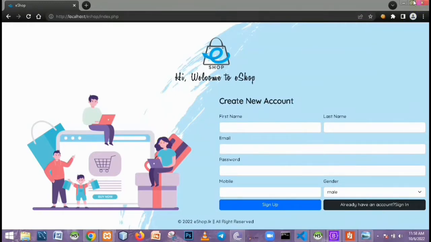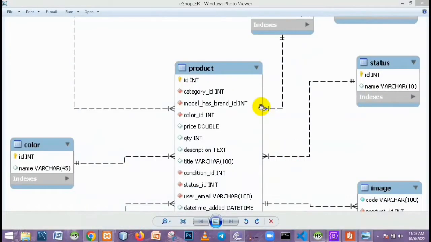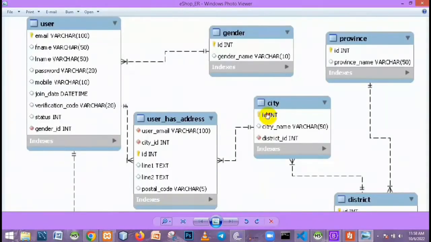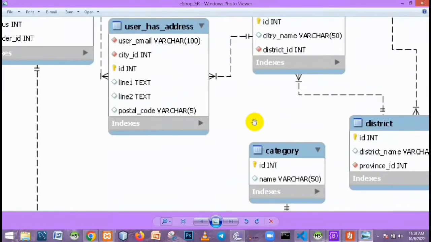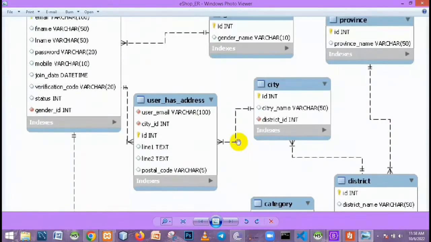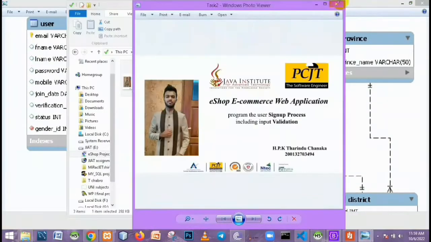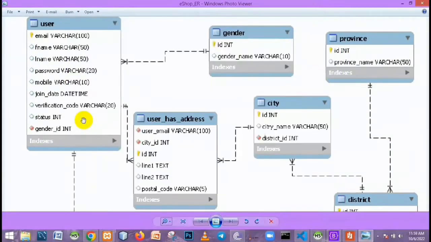So before going to this video, you need to do something with your database, and you open your MySQL Workbench and design this ER diagram further. If you don't know about this ER diagram, you have to watch my previous video. I think you want to see my second video here. I pop up that link on the top. So if you don't remember that, you need to watch that.